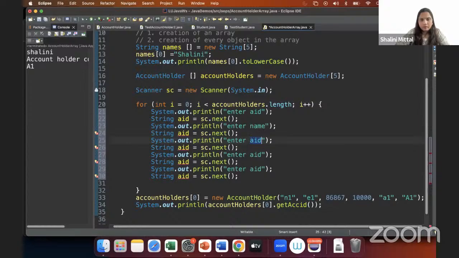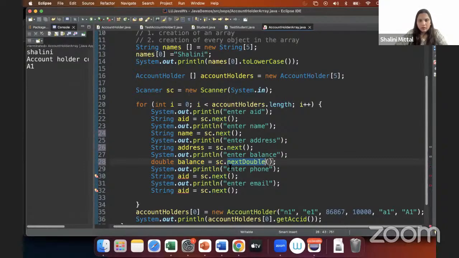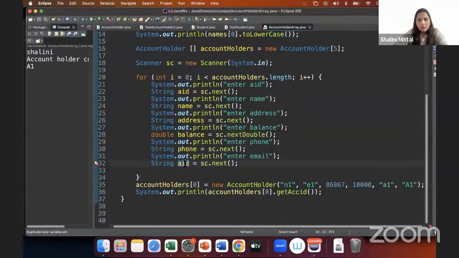And here I will be saying enter name, balance, enter phone, and enter email. So this will be name, this will be address, balance, phone, and email.